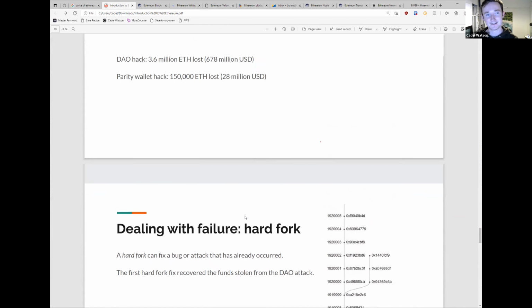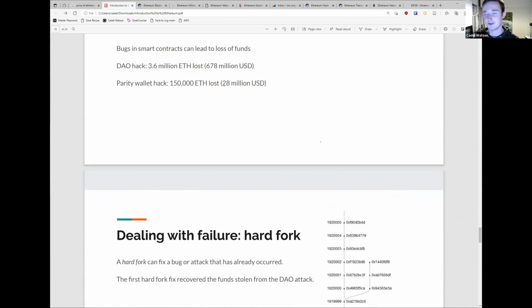So when this wallet was hacked and they lost $30 million, they were pretty vocal in the community about doing another hard fork where they would recover the money. But after the first hard fork, which proved to be quite controversial, it's never happened since. The community doesn't agree, so it can't happen. Because as we talked about with proof of work, you need 51% of all nodes to agree, or else a fork's impossible.